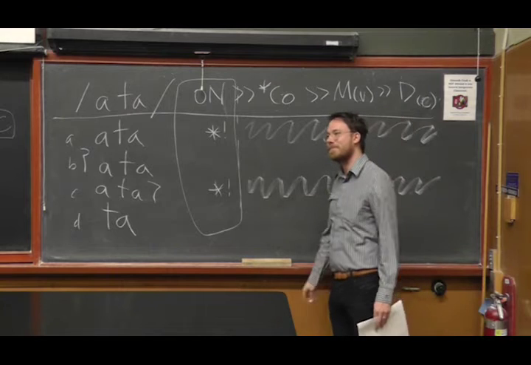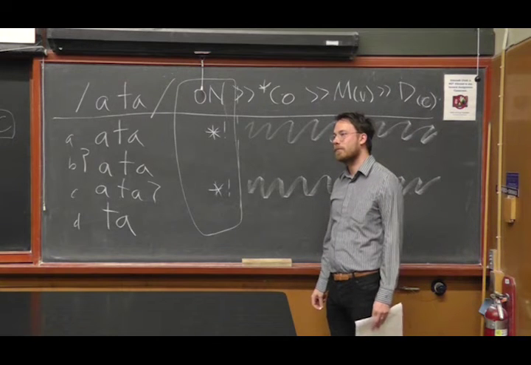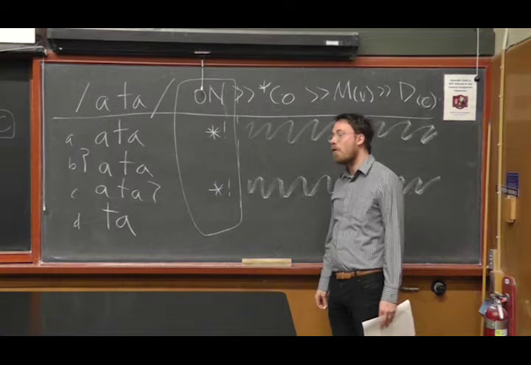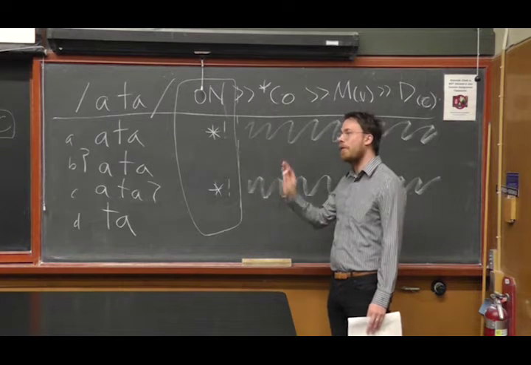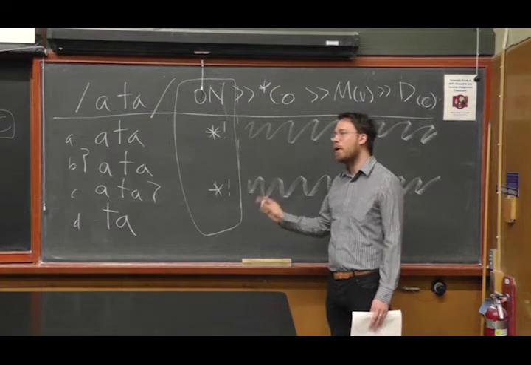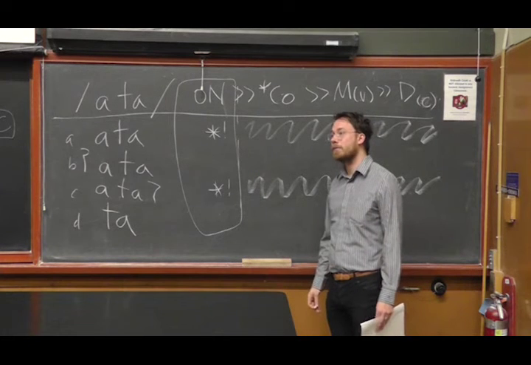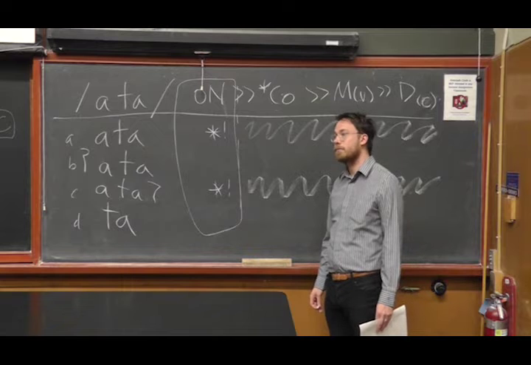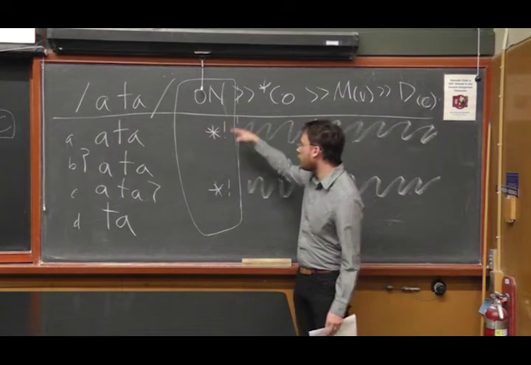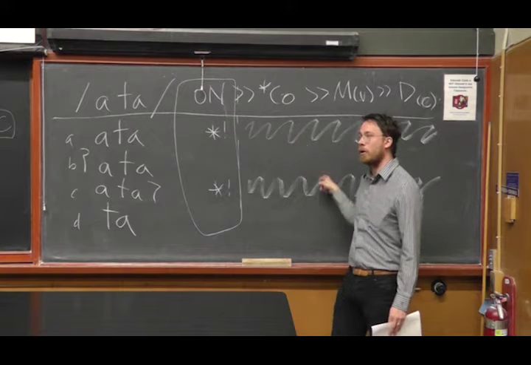And both of them are fatal because this is the highest constraint? For our purposes here, yes. Obviously if we were looking at a whole grammar, then we'd have lots of constraints. But for our purposes here, this is the highest rank, and therefore both of them are automatically fatal, because we're looking column by column as we go along.